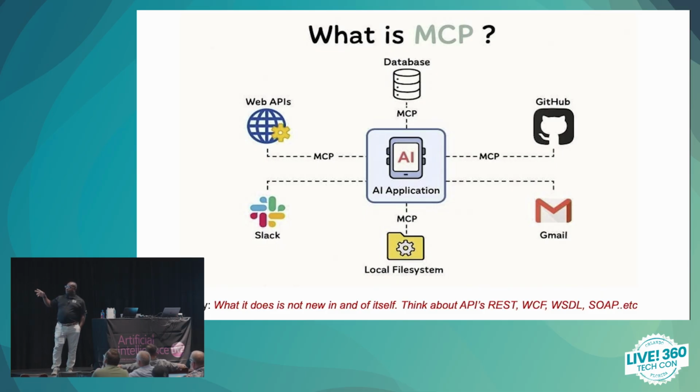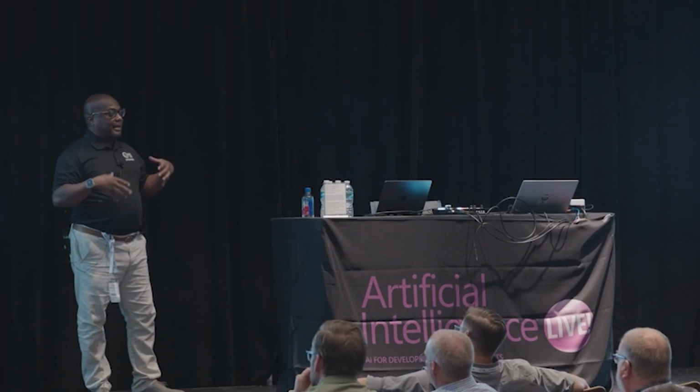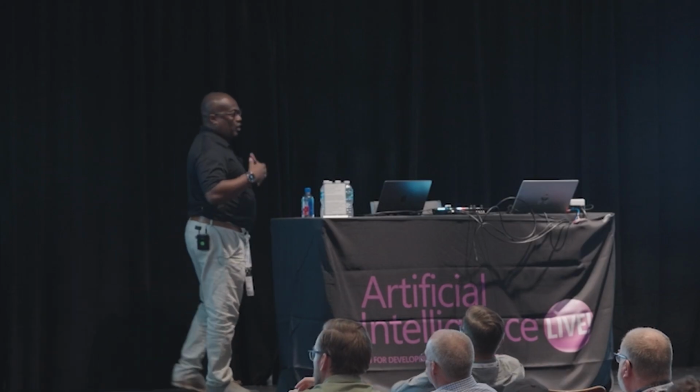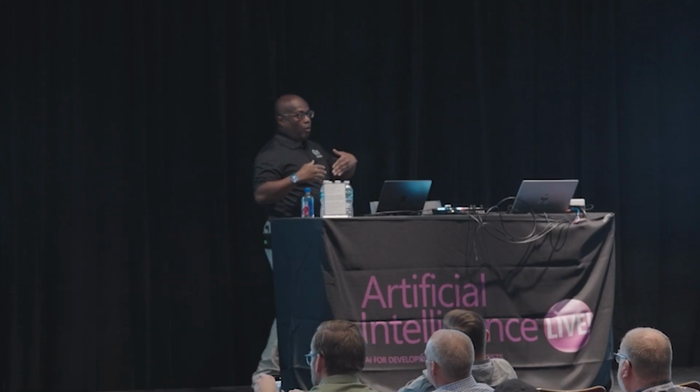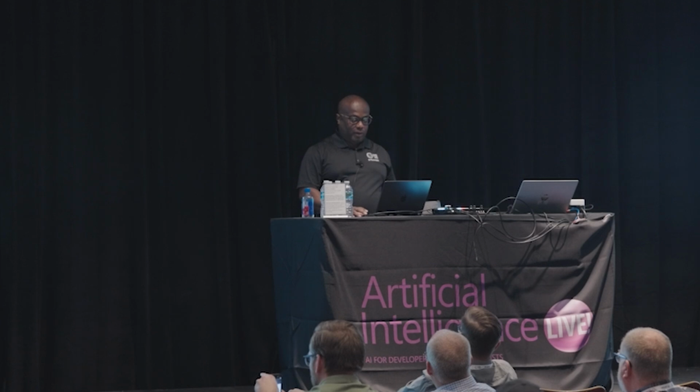They may have an ERP system or a SaaS system like GitHub, or they front end something with a web API, and they get the data there. Think about REST. You do that with a REST site, and you can go directly to GitHub as a SaaS application. You could have a messaging application like Gmail, or something messaging like Slack or Teams or Outlook, if you want to be Microsoft specific, or it can be a local file system. All of these things are ways that businesses operate in terms of their communication and collaboration within the walls of their offices and also with their external parties, right?